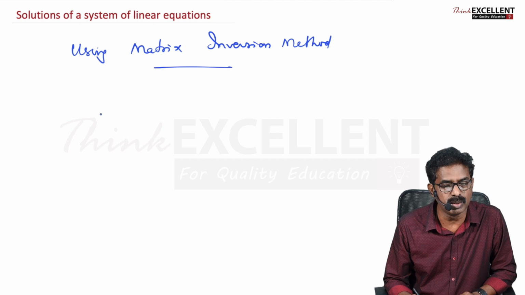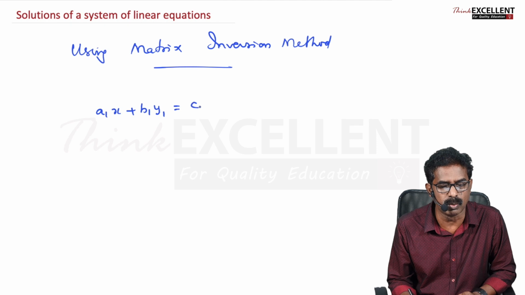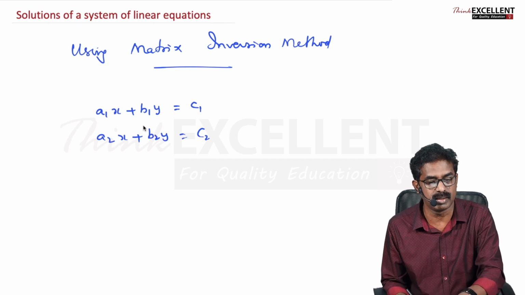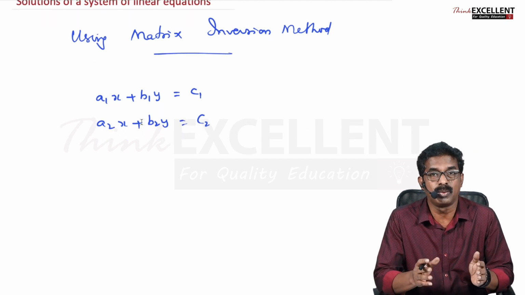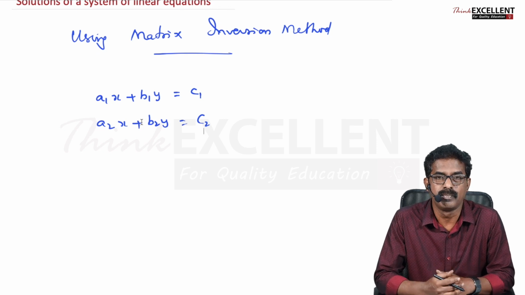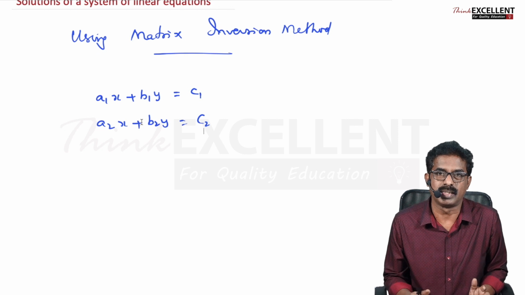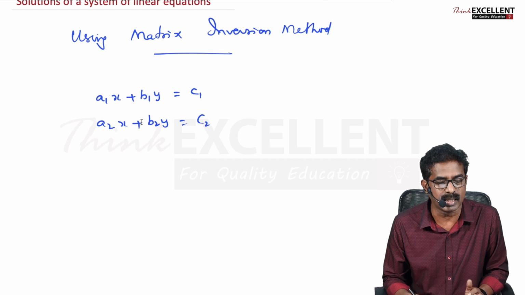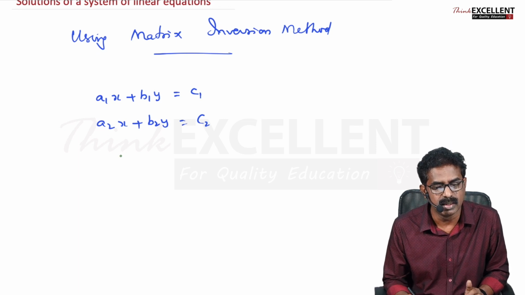So suppose they are giving two equations, say a1x plus b1y equal to c1, a2x plus b2y equal to c2. Okay, so two equations are given in two unknowns. If there are three unknowns, they give three equations, right? So here the unknowns are x and y. So you have to find x and y. So first, this is the order you have to arrange: x, y, constant to the right side. Suppose z is also there: x, y, z, take the constant to the right side and take the whole system as AX equal to B.